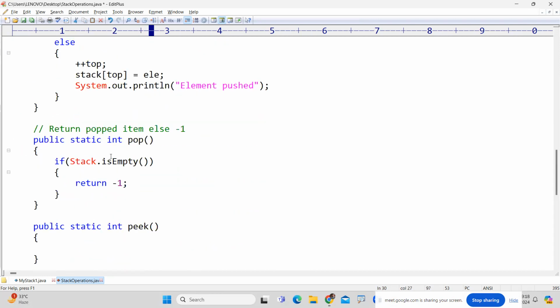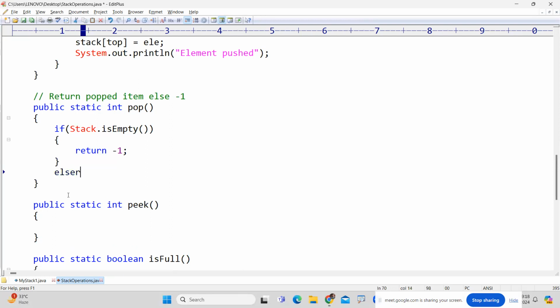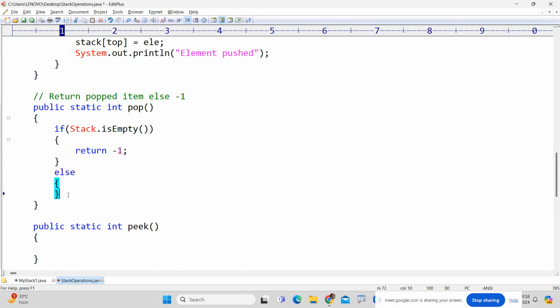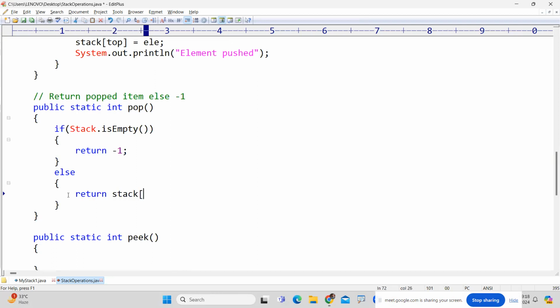If stack is not empty, then what it will return? This is important. Stack of top element it will return. After that, top minus minus.